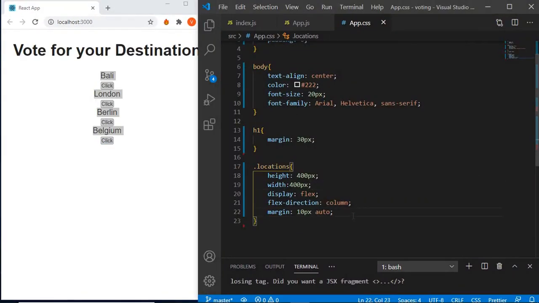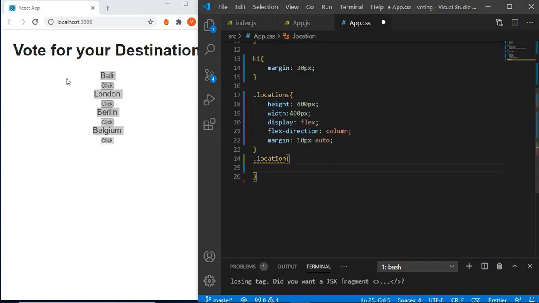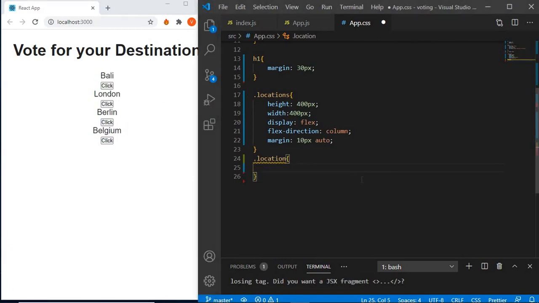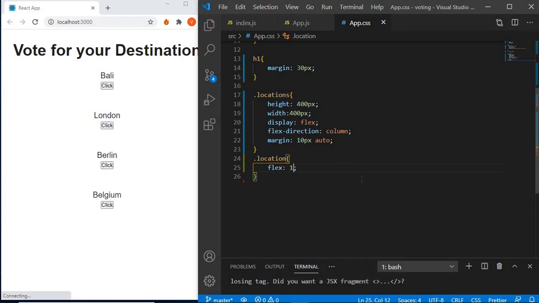Now let's head over to each location. That was locations, that was all of them. Now let's head over to each one of them, that's location. So here we will be changing flex to 1 and you can see the changes respectively.